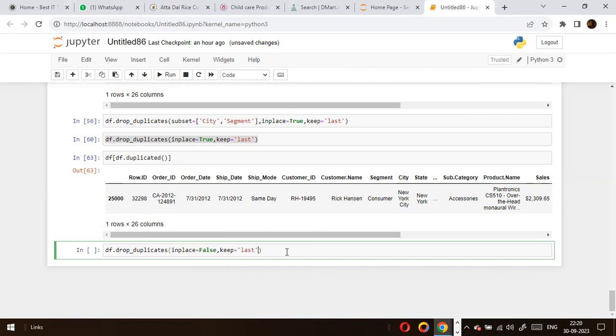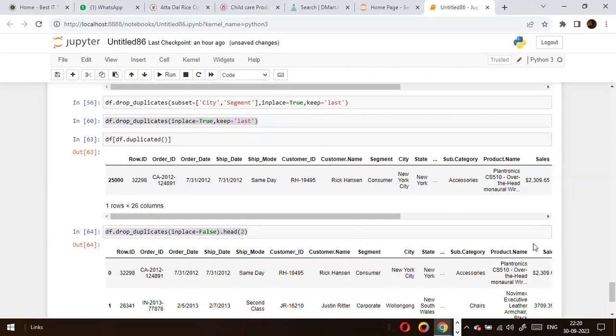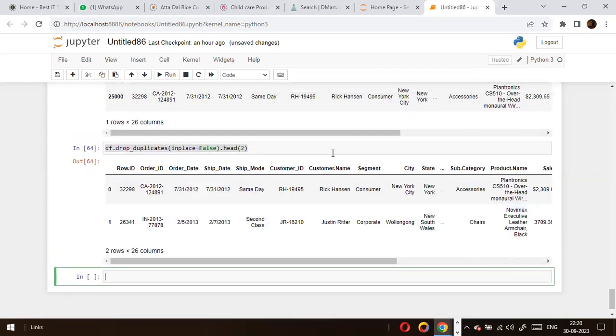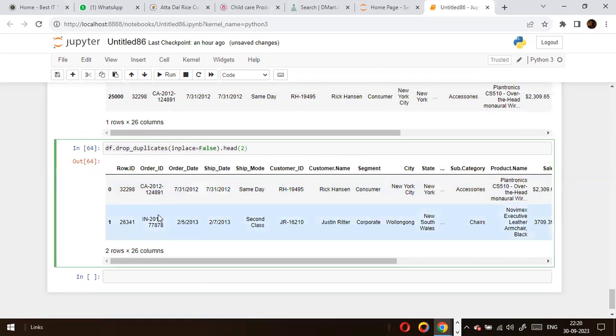And if I say here head equal to 2 or something like that, look here. Before I drop the duplicate records, if I want to find out and display the two duplicate records, right? So not head two, duplicate records.